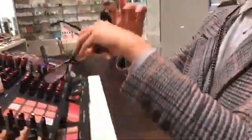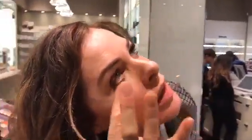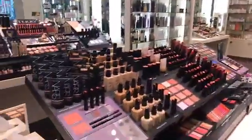Okay, sounds right. So put this on here. I'm not using a mirror, so I have no idea what I'm doing. But you can see the consistency of the two. Have I rubbed it in, Anna? Yeah. Sort of. A bit more. It doesn't really crease into your eyes. It has good coverage, and it's a very good concealer. So top concealer would be NARS and would probably also be Laura Mercier. Let me take the other side.